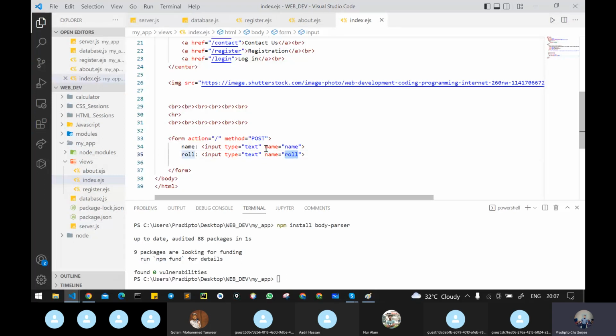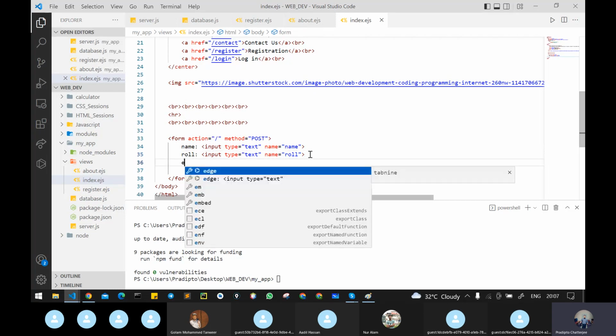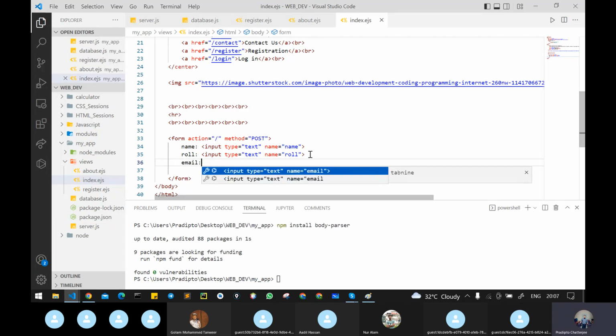This name is actually an HTML property, just like type, just like placeholder. Now I'm specifying email. Email will be input type text and name email. So these three things are there.